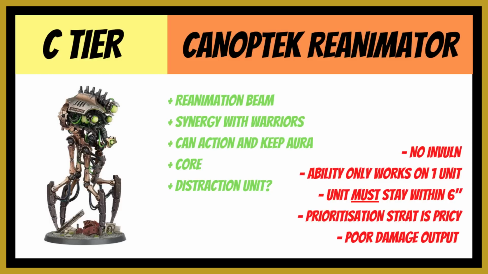So of course his main ability is a Nanoscale Reanimation Beam, which is an aura done in your command phase. You select 1 friendly dynasty unit within 6 inches and visible, and until your next command phase, as long as they're staying within 6 inches, you get +1 to your reanimation protocol rolls for that unit. It's going to synergize pretty well with warriors in particular. Now don't get me wrong, you can also use it with the Scorpekh Destroyers and all the other Destroyer cult units as well. It's going to work just fine with them, but reanimation protocols in general works better on 1 wound models.